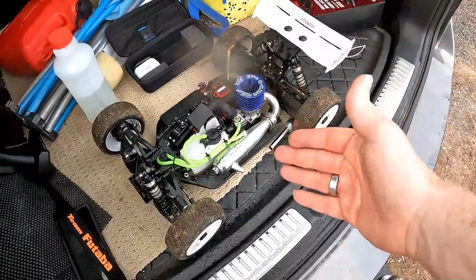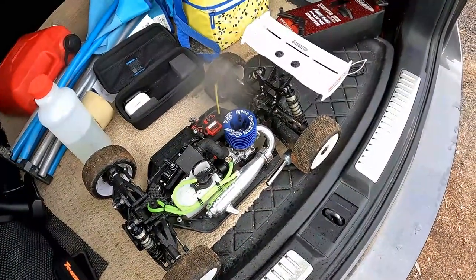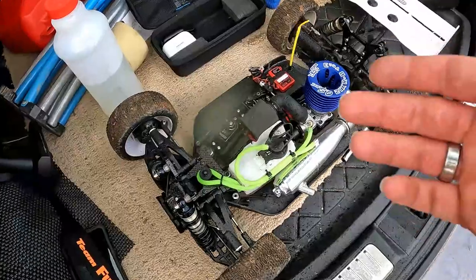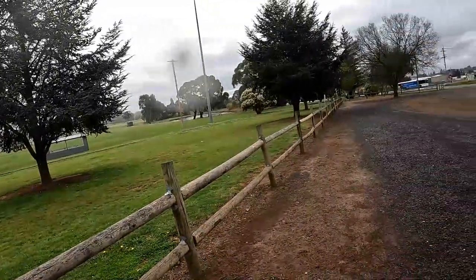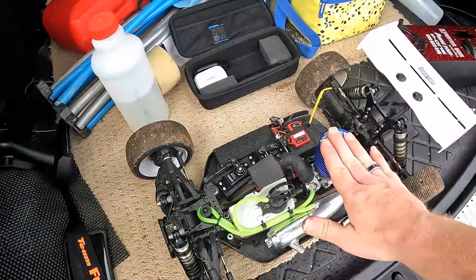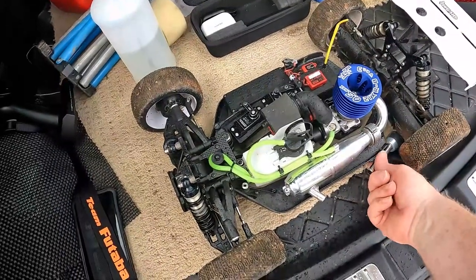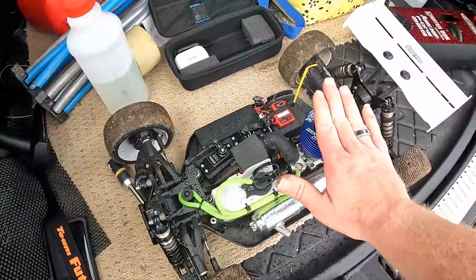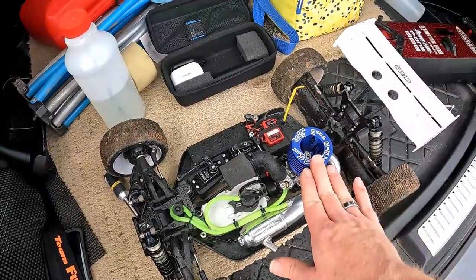Alright guys, I've finished the end of that tank off camera. It's pretty much more of the same thing. However, as you can possibly see, there's water. The weather is not being kind. Let's wipe the lens there. So I'm just going to stop filming here. I'm going to have to wait till there's a break in the weather. But the next two tanks are going to be the same.